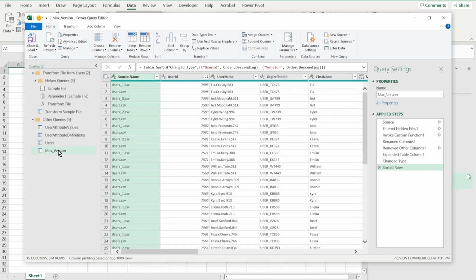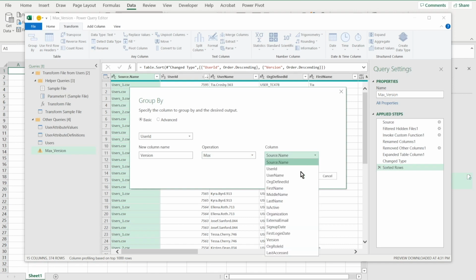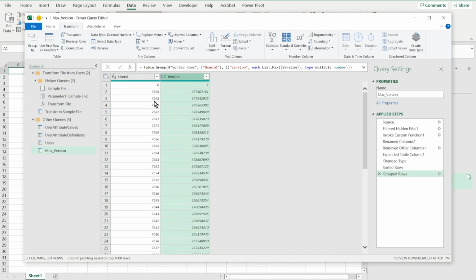And in this table, we are going to transform group by. We're going to start with the user ID, and the new version column is going to be the maximum value of the existing version column. So that now creates for each user ID a version number.